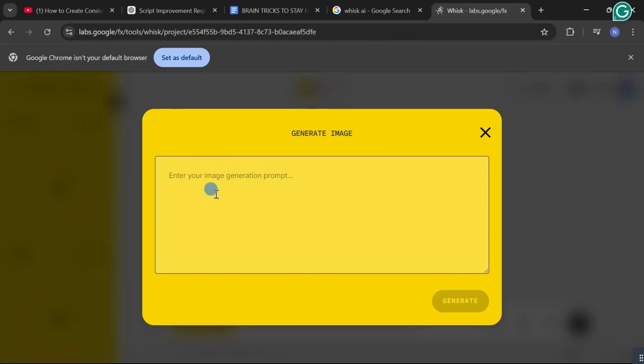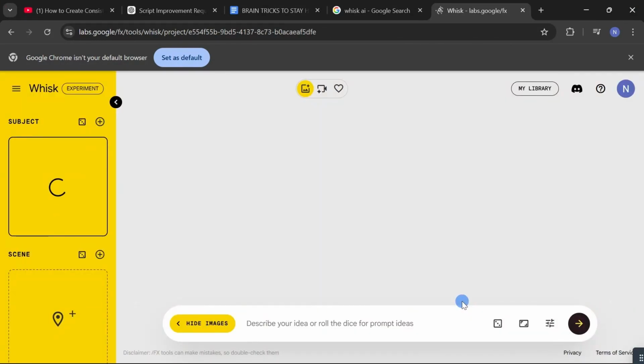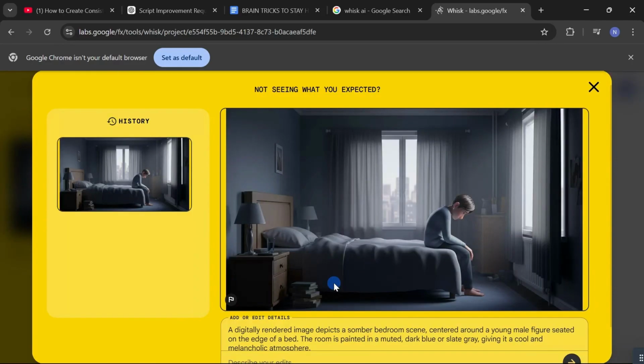Now we give it the prompt. You can see this is an amazing image. It gave us the precise image we are looking for. So this is how you can convert a text prompt into a character. So now I already have my parent characters already, so I'm just going to upload them.